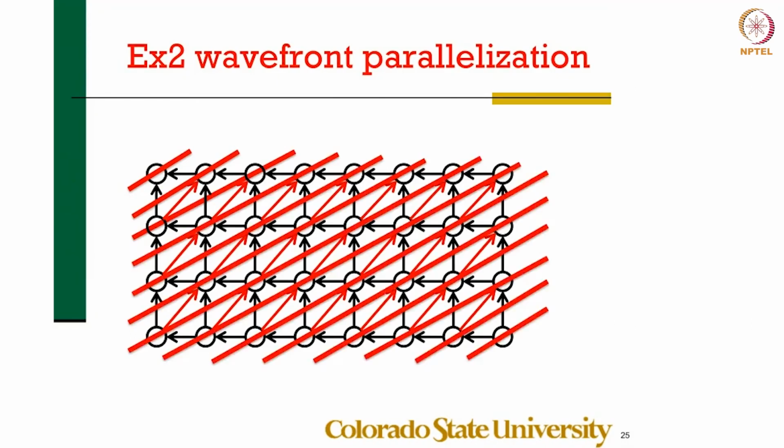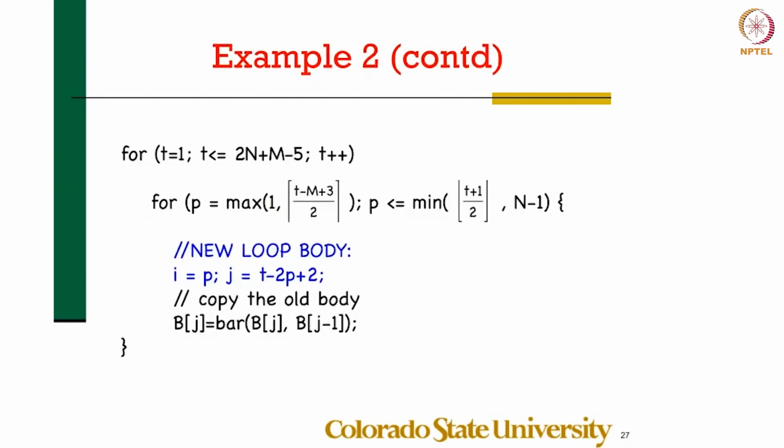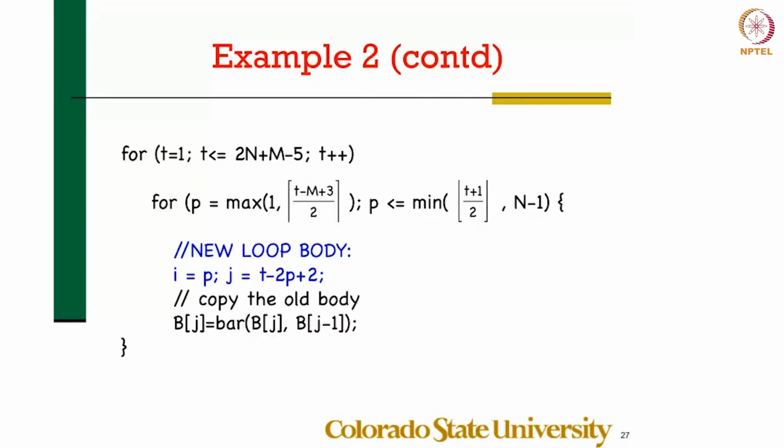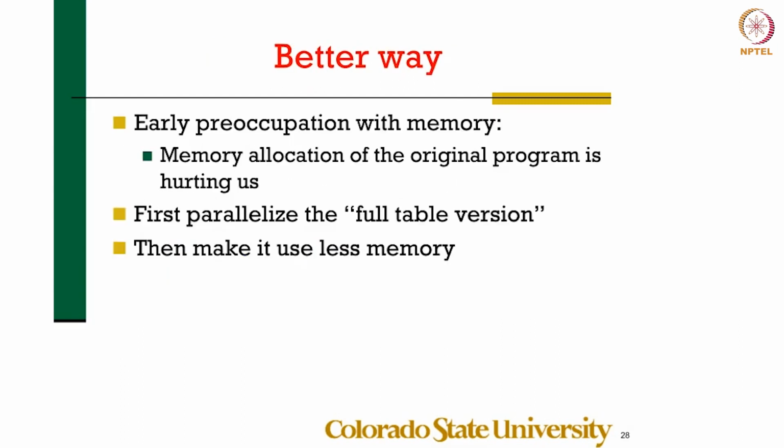So the question is, can we do better? So I walked you through the process of how to generate the final program after choosing this 2i plus j as the timestamp. Okay. But what if we said the following? You know what? I'm going to analyze the first program and then I'm going to generate code that reuses memory, because I'm only interested in the last row of values computed by this program. Okay.